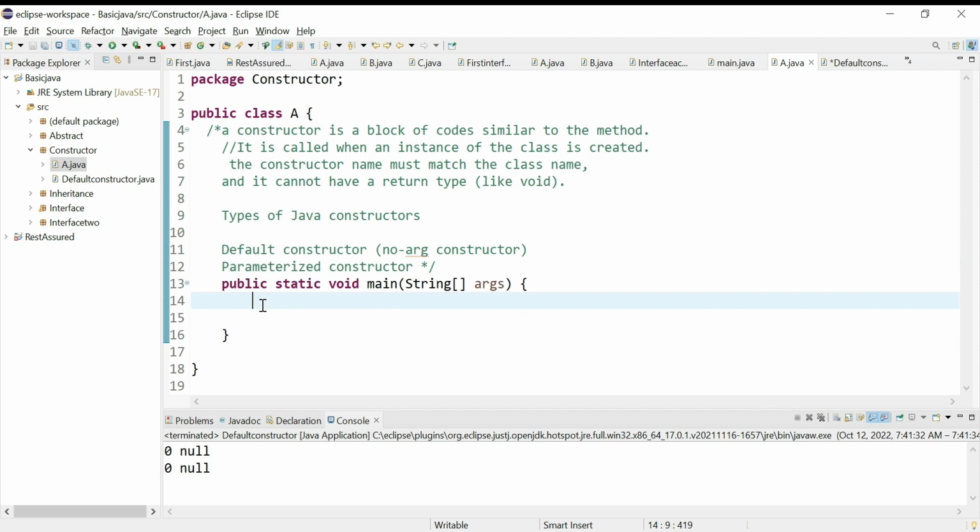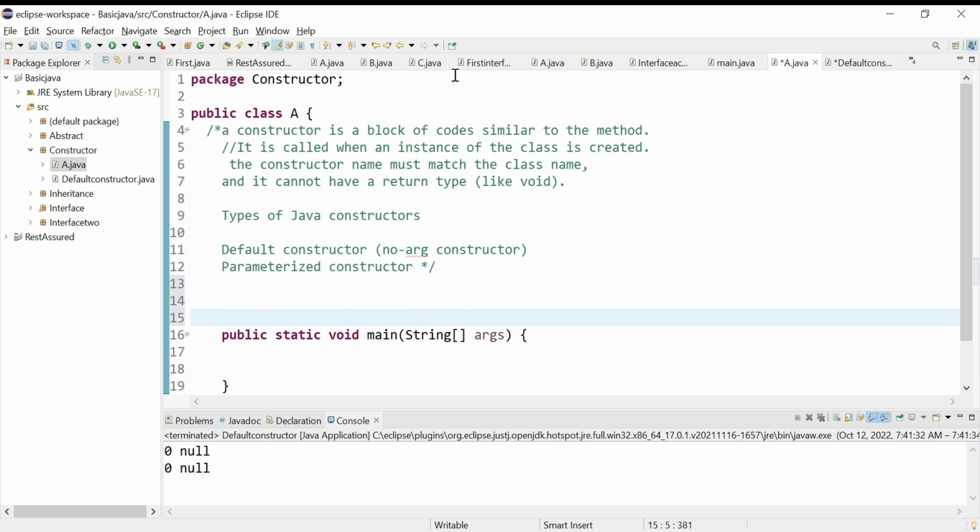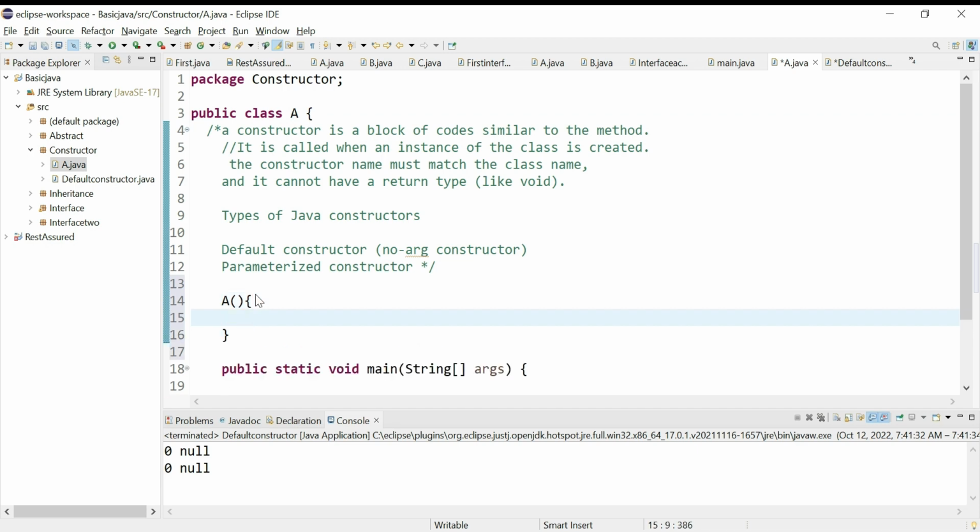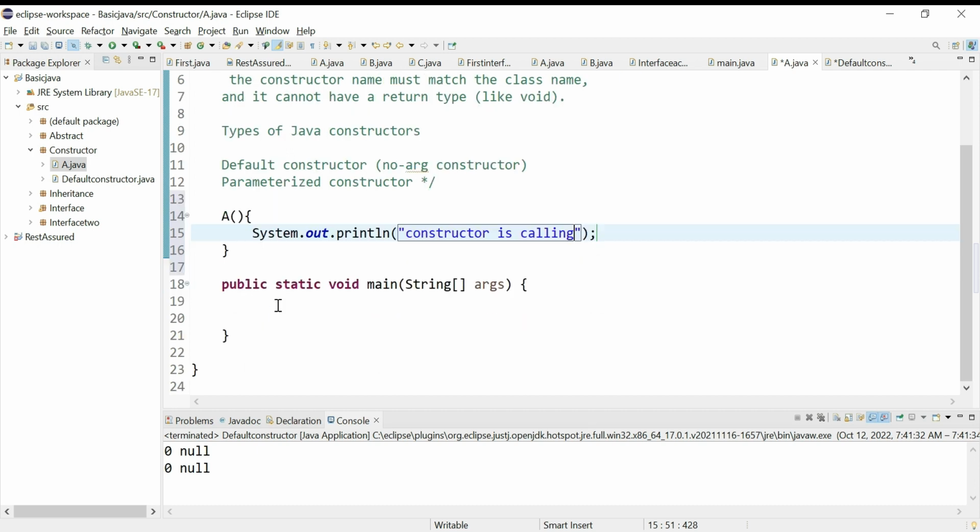So suppose I'm taking a constructor A. As I have already said, the constructor name must match the class name. So what is my class name? A. Now suppose I'm printing here "constructor is calling".